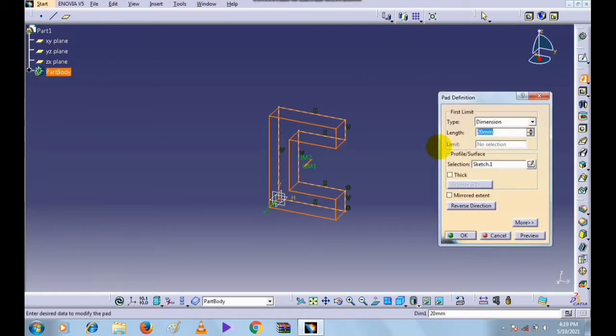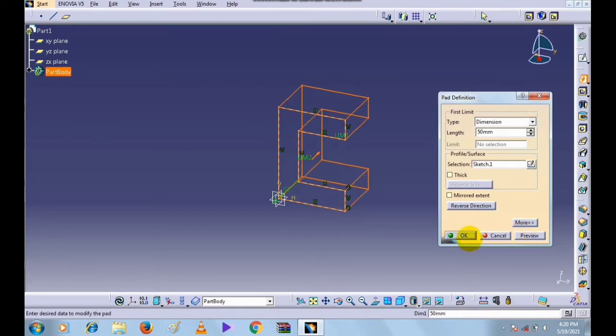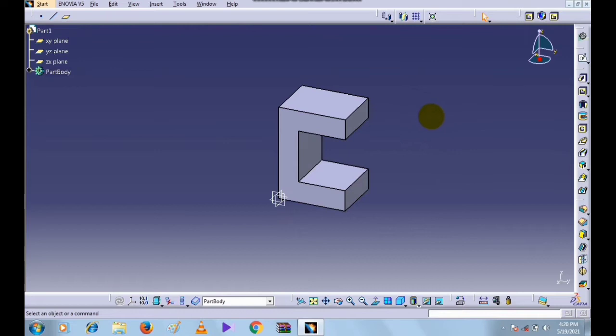Reverse direction and enter the length of the pad, 70 or 50. And preview.